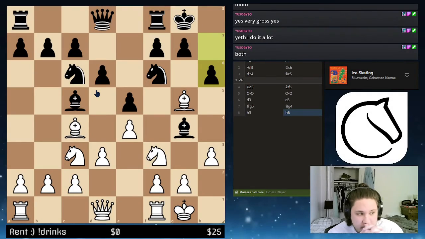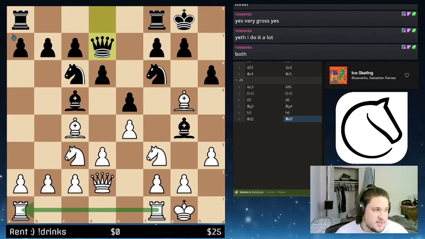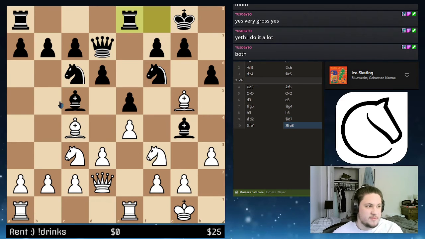The last thing I want to do for my development, that's two things I want to do. Connect the rooks, like I said. Okay. Now the rooks can see each other. And I also want to either put my rooks on open files or centralize them. Okay? Because we love controlling the center in early and middle game. So if I just put my rooks here, I'm happy. That's fine. That is completely fine, right?